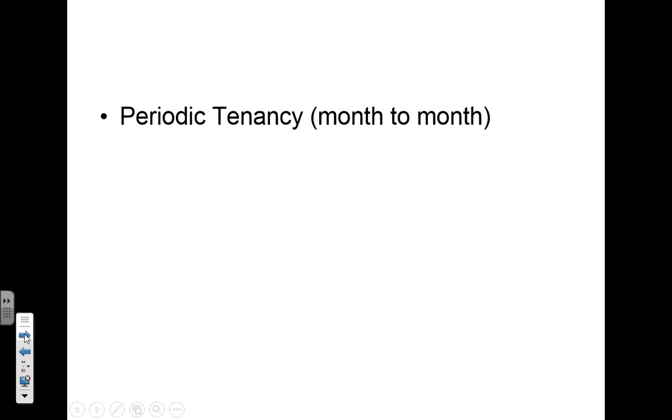Okay, so that's one type of contract, or one type of lease. Another one is a periodic tenancy. These are the two most common. The periodic tenancy is a month-to-month. Now, you could probably get a periodic tenancy of 6 weeks to 6 weeks, or 2 weeks to 2 weeks, but they would be rare. So the two that we need to understand are tenancy for years, which is year to year, and periodic, which is month to month.